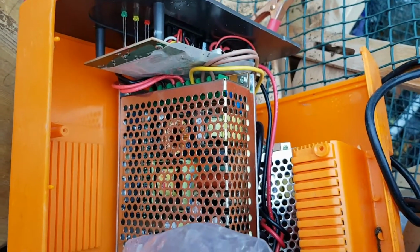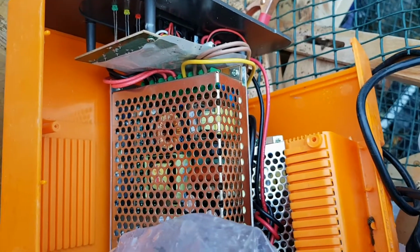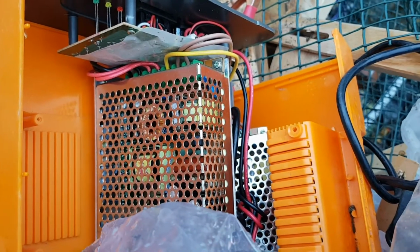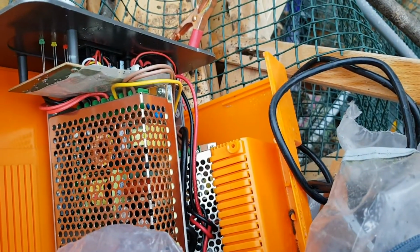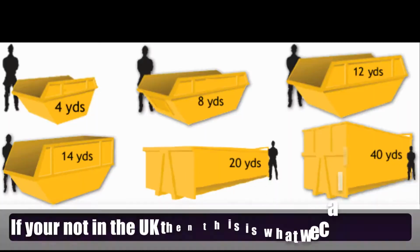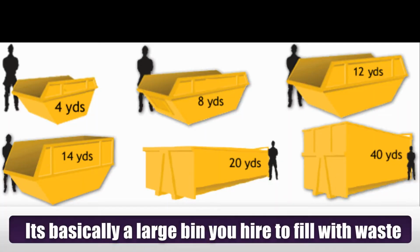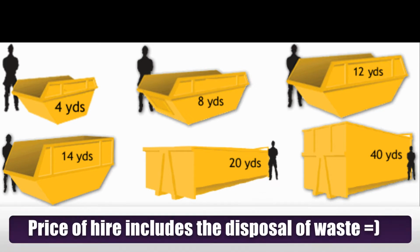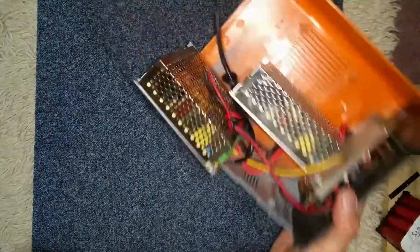So I'm going to whip them out and have a play about, because they've been in my eBay basket for a while, but I've never had the money to splash out on these. So I'm going to grab these and a couple other bits. Right, so let's get the famous 2-foot carpet tile out and have a look at some of the gubbins that I actually got out of the skip.